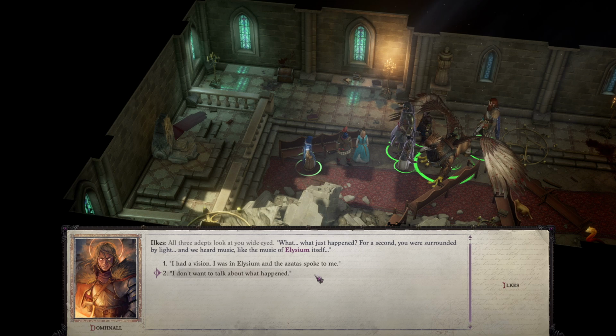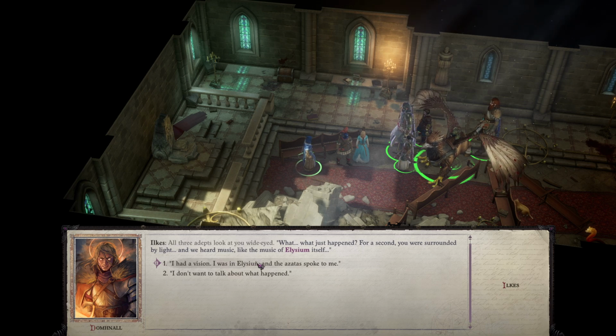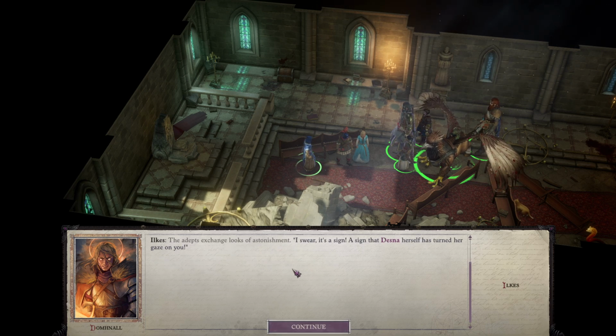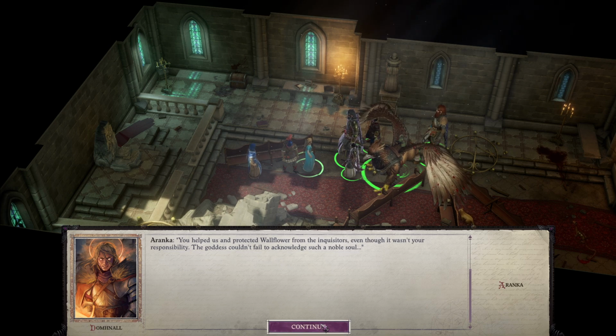All three adepts look at you wide-eyed. What just happened? For a second, you were surrounded by light, and we heard music, like the music of Elysium itself. I had a vision. I was in Elysium. The Azatas spoke to me. The adepts exchanged looks of astonishment. I swear it's a sign. A sign that Desna herself has turned her gaze on you. You helped us and protected Wallflower from the Inquisitors, even though it wasn't your responsibility. The goddess couldn't fail to acknowledge such a noble soul.